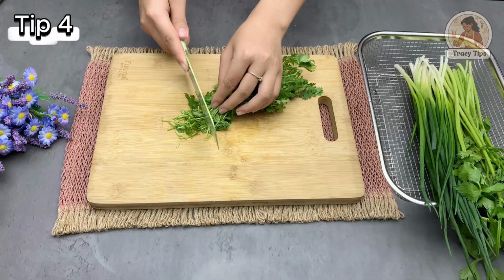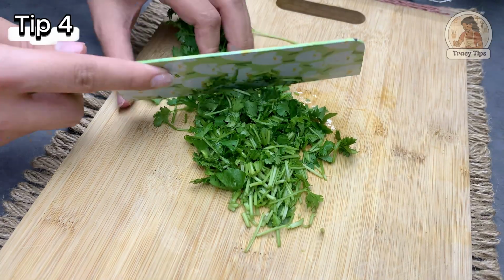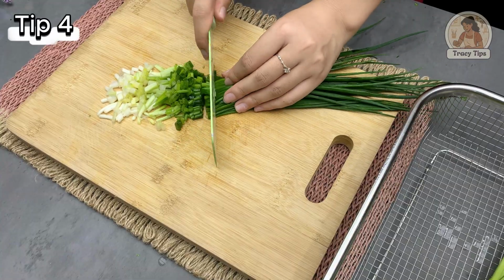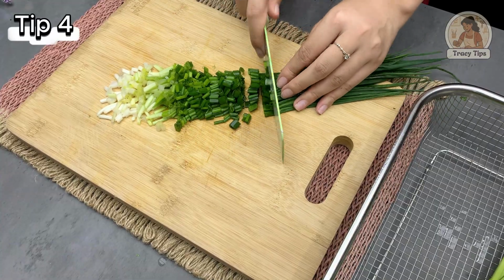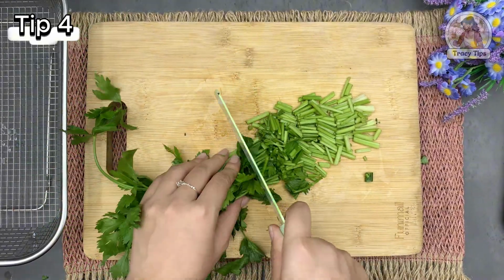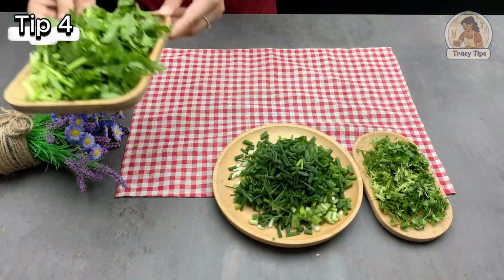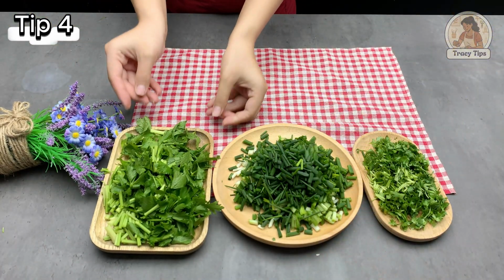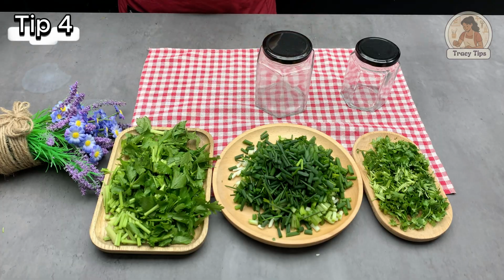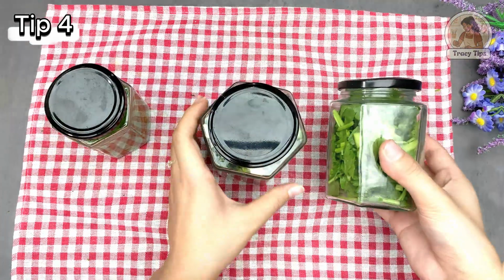Once dry, chop the herbs into smaller pieces to make them easier to store, depending on how you usually use them in cooking. Slice each type separately and keep them apart to avoid flavor mixing during storage. Next, prepare 3 clean dry glass jars with tight-fitting lids. Place each type of chopped herb into its own jar.